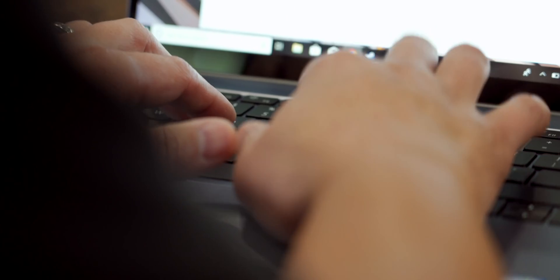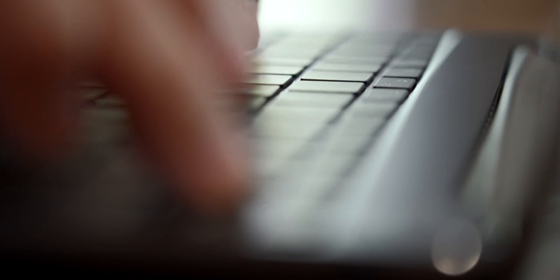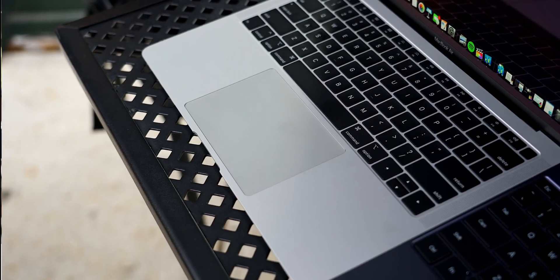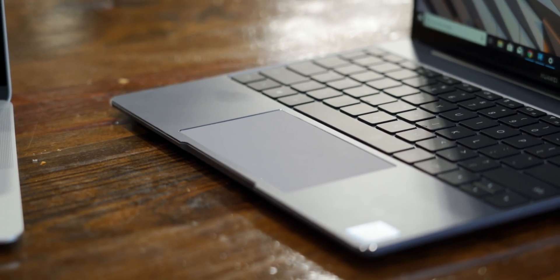When I first got on the MateBook 13, there was a lot of travel and it's really comfortable to type on, so scripting and researching is a lot more comfortable on this. As for the trackpad, I really like how Apple's trackpads are so big, but the transition wasn't that bad on the MateBook 13 either — it has a really rectangular and wide trackpad. It might not be as big as the MacBook's, but it uses precision drivers, so you get a lot of customization and good responsiveness.